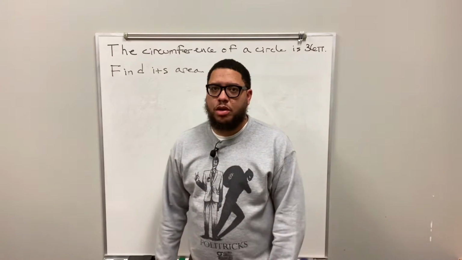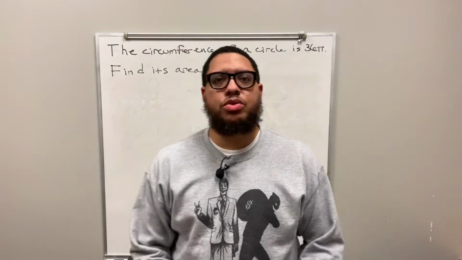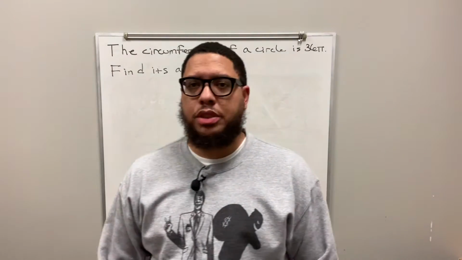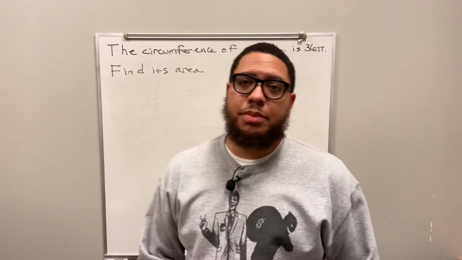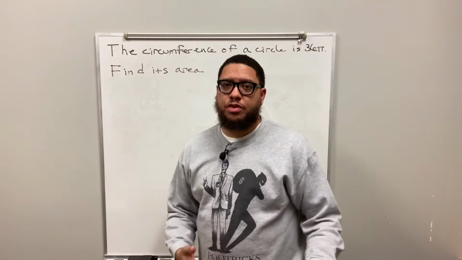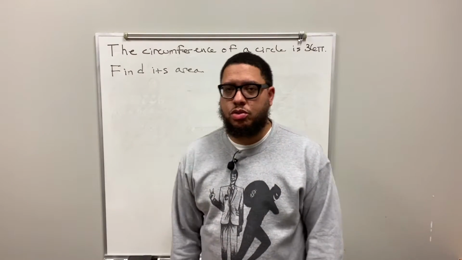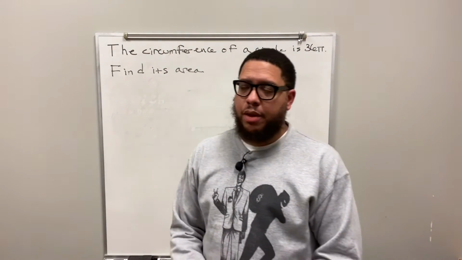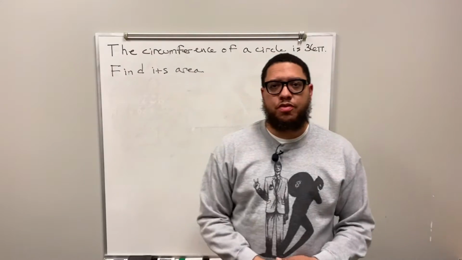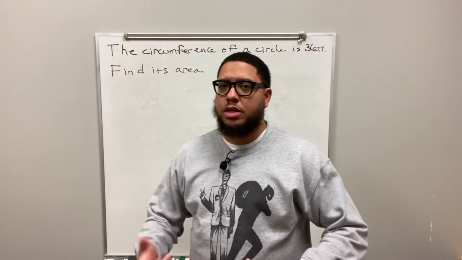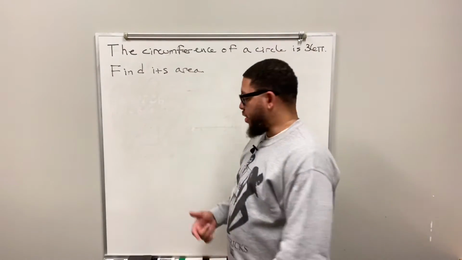This is Professor Parker, and today we're going to do some work with circle geometry. Specifically, we're going to do some work with the circumference of a circle and using the information on the circumference of a circle to find the area of a circle. Now, a couple things up front. What is the circumference? The circumference of a circle is the length around a circle.